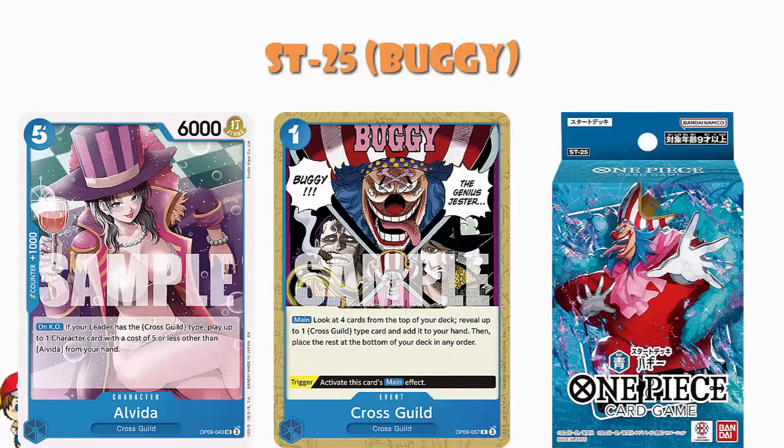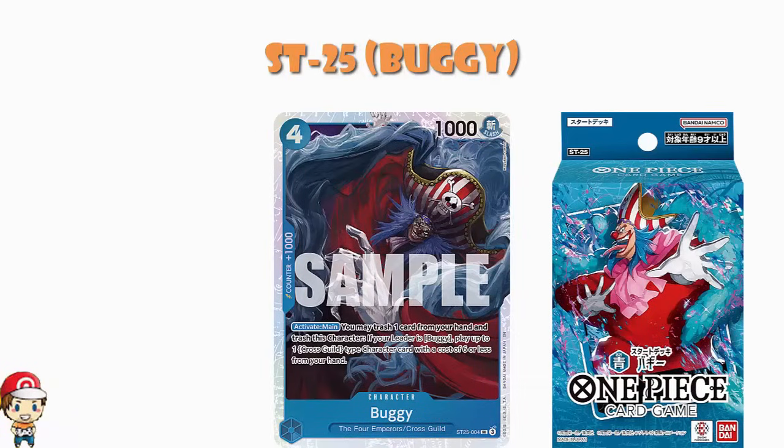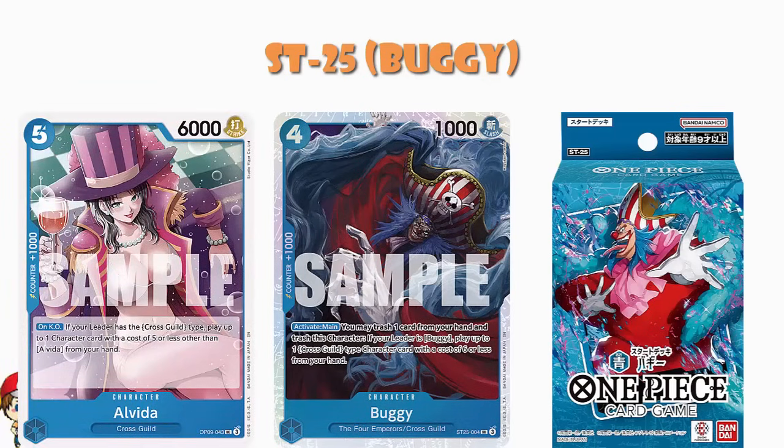Well, there's 2 I actually showed you the other day. I showed you the 4-cost Buggy, but bearing in mind the 5-cost Alvida can play this one quite nicely when it gets KO'd, which I like. Alvida plays a cost of 5 or less other than Alvida, and one of the new ones is Alvida. But having these 4 costs to go over all your 5 costs really, really helps.